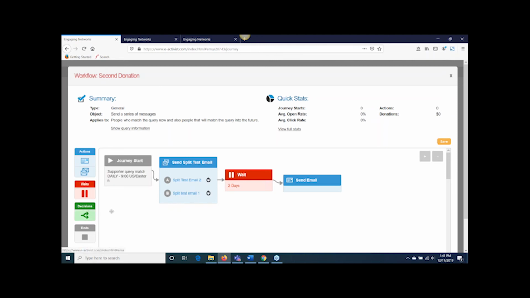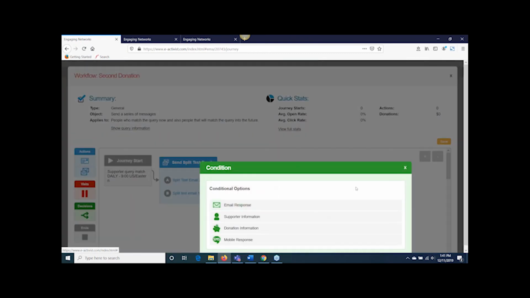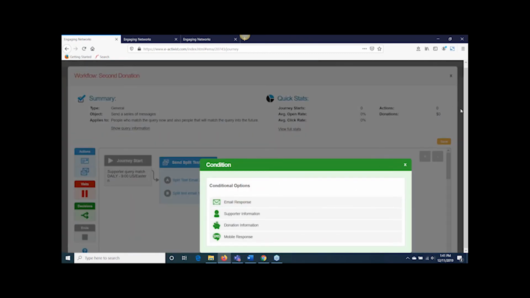So let's go ahead and drag one of these boxes in here. Our marketing automation tools are all drag and drop. You'll notice that this wants to link to our wait, right? So I'm going to go ahead and get rid of that. Typically you would have an action, then some waiting period, and then if you're going to use a decision instead of an action, it would be the next thing in line. So let's go ahead and edit this and see what some of our options are here.